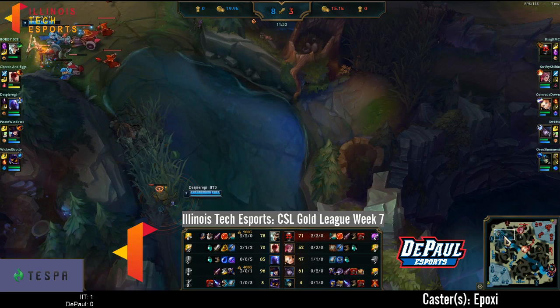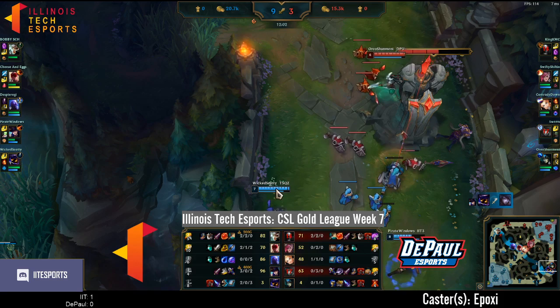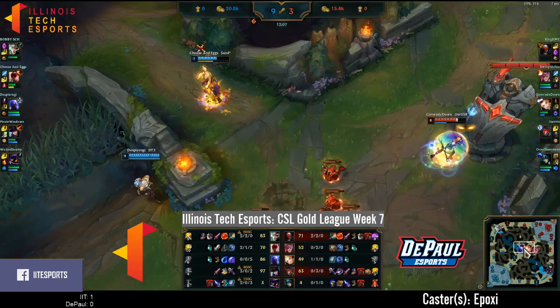Question mark coming. Why? Why take my kill? Oh, I just felt like it. That's probably what's going on with the IIT comms. Wicked Scotty, though, getting another kill off with his ult on the Aphelios. Again, just continuing to be such a nuisance there for the bot lane.